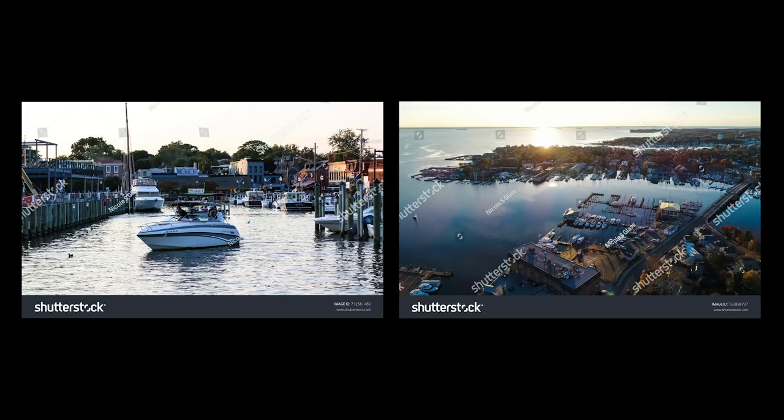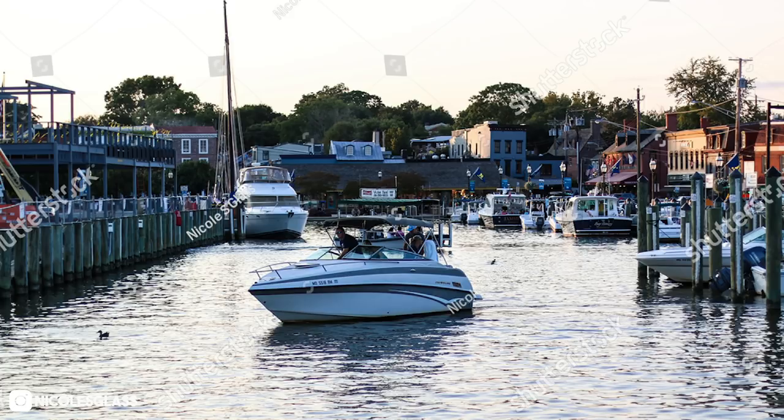Now take a look at the next two photos. Both are of the same city — Annapolis in Maryland. One of these photos is a top-selling photo of mine while the other has never sold. The one that has sold quite frequently is the drone photo I took of Annapolis, and the one that has never sold is a photo of the Annapolis Harbor from ground level. If you have a drone, you can definitely get a different perspective of places that are already pretty saturated on Shutterstock, and that's why I often see my drone photos of a certain place selling more often than my ground-level photos.